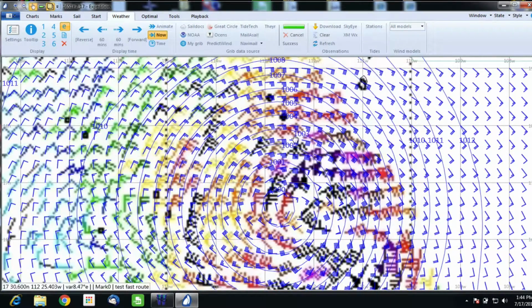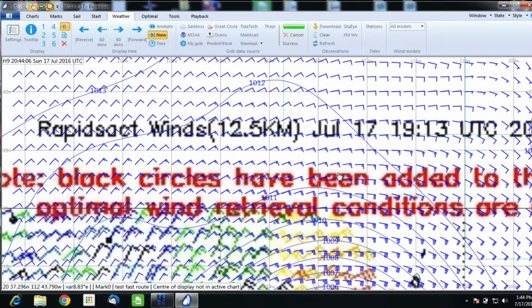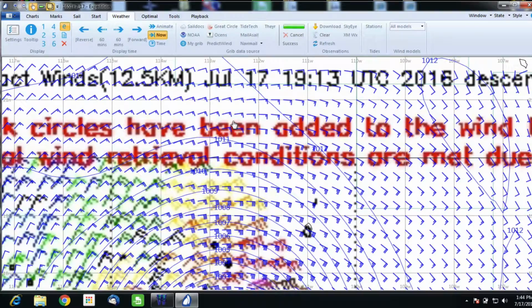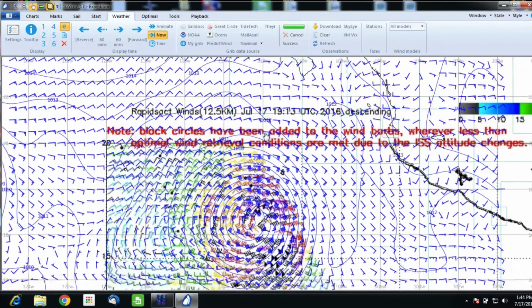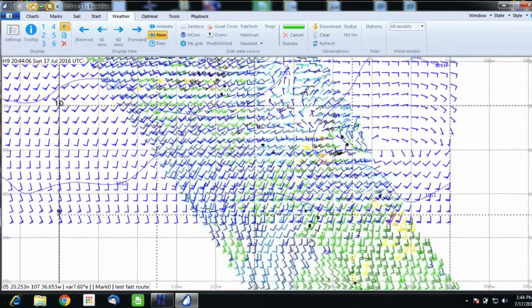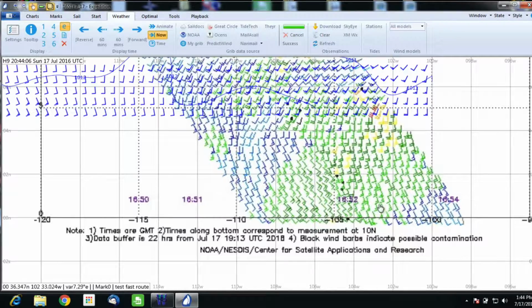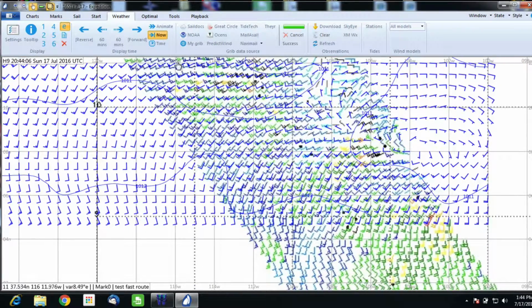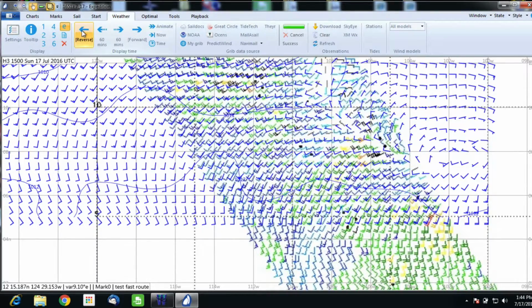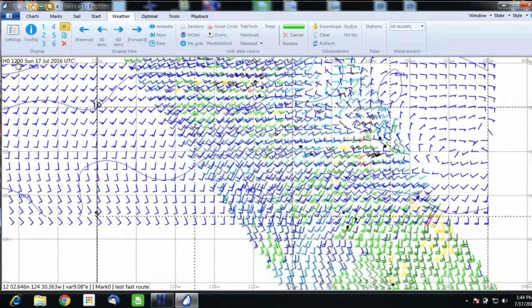Now this map that we're looking at is valid July 17th, and this actual pass was made at 1652. I downloaded the data that would be the most recent GFS, which is 12 Zulu.